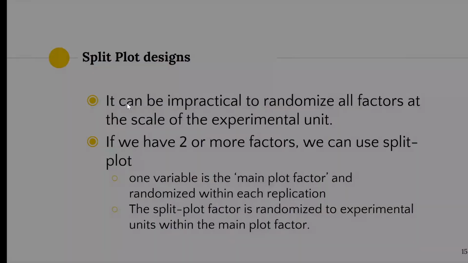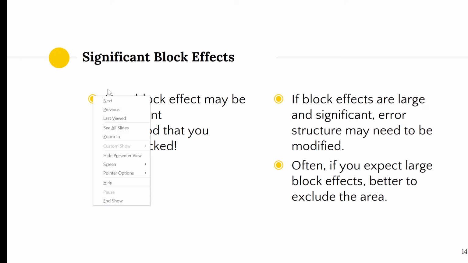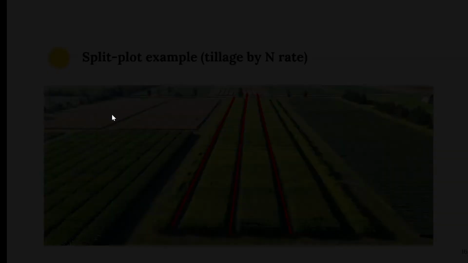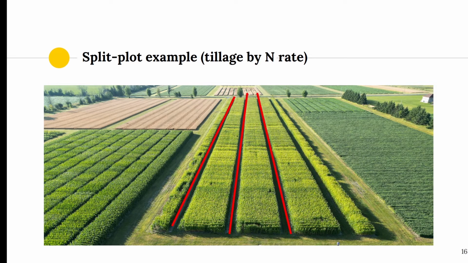So here's a classic example. A classic example of a split plot field experiment would be anything involving a tillage factor and different tillage treatments, because they're very hard to implement at the level of the experimental unit or small plot. By the time you have the tractor at the right speed and the tillage unit engaged and working the soil properly, you're already 3/4 of the way down your plot. So you're only actually tilling like 1/4 of your plot. So it's very hard to do small plot tillage research. So this is a prime candidate for a split plot experiment. So here we have a tillage by nitrogen rate experiment.